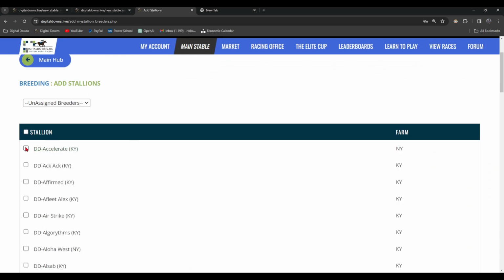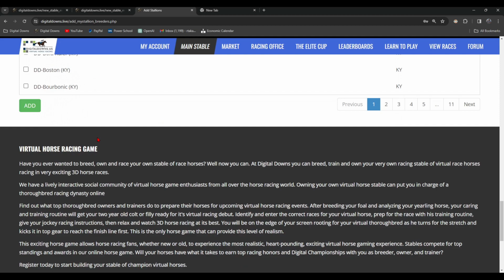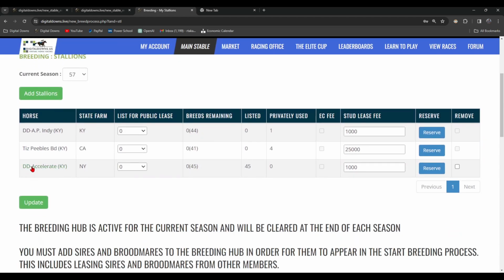And then you can choose the stallion you want. You click on it. Or you can choose 5, 10, doesn't really matter. You can click as many as you want. You click Add, and it is now added right here to your breeding hub, right? It's as simple as that.